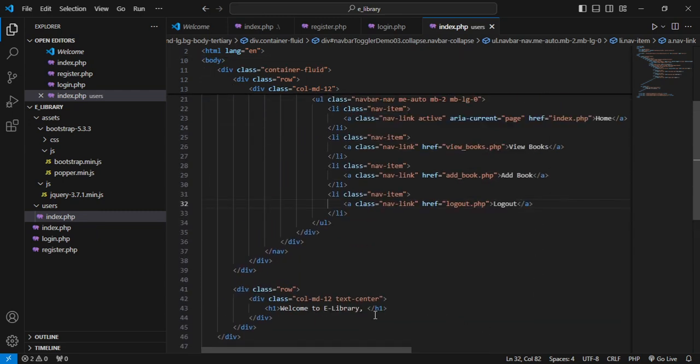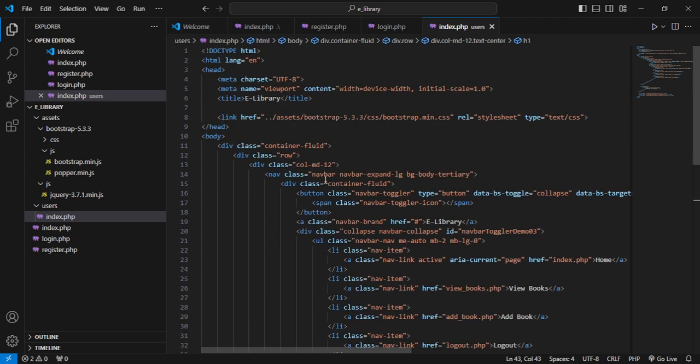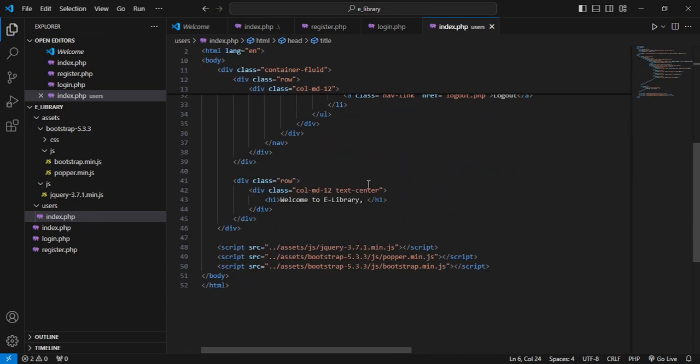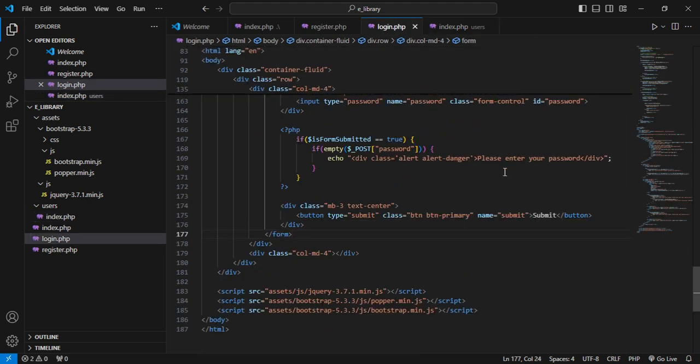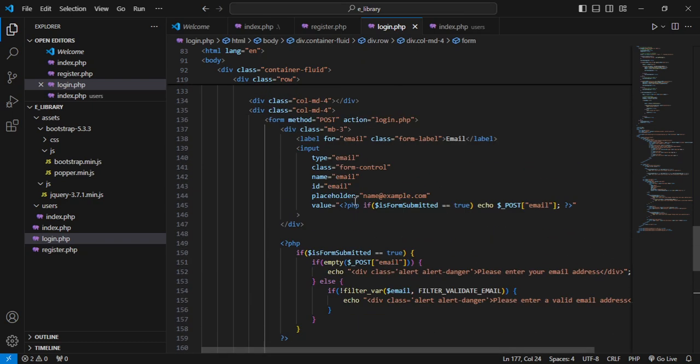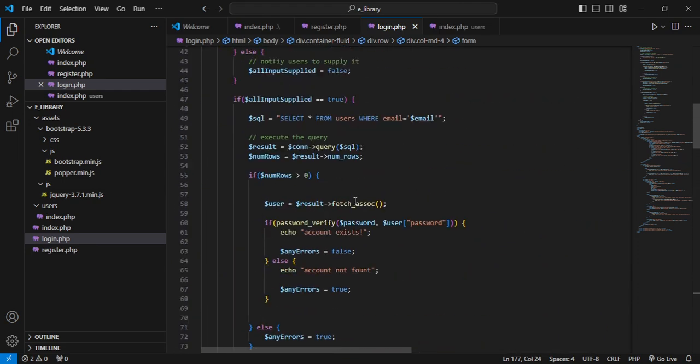So for us to be able to show the person's name here, we're going to put a library, let's just say users, so that it be different. So when the person logs in, we want the person's name to be here. So we have to first retrieve the person's name, but we have to store it, right? Because if we don't store the person's details that he's logged in, we won't be able to know who is logged in and who is not logged in, right? So when we come to this particular place, how do we do that?